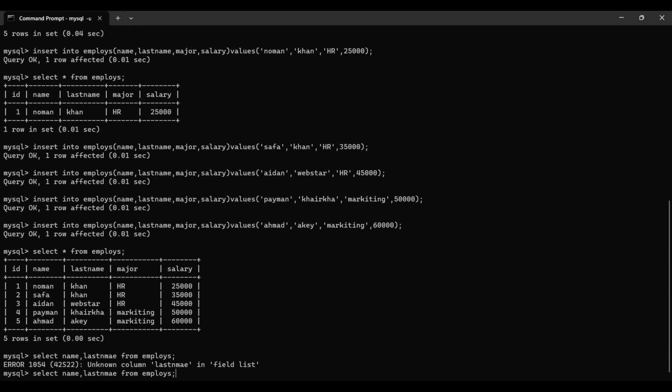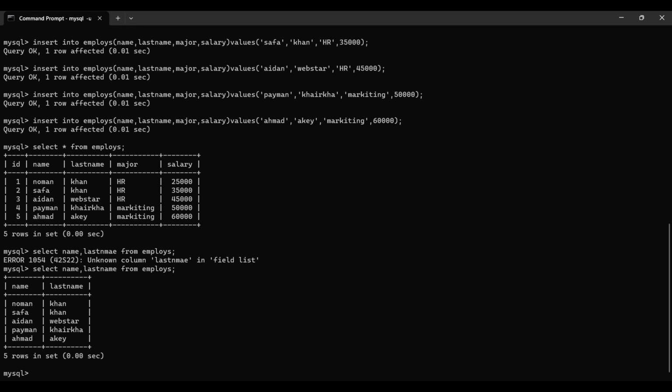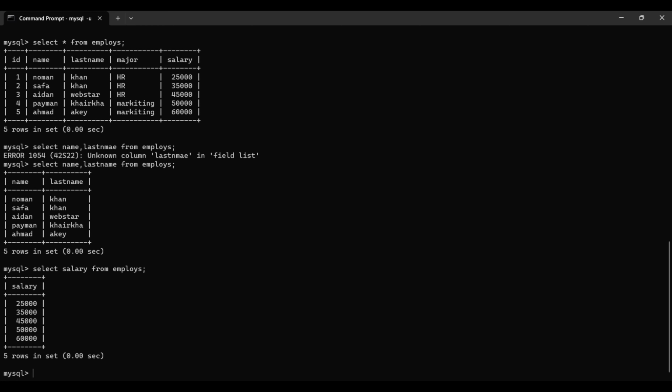Just type from employees, because my table name is employees. Select name, last name from employees. Yeah, as you can see, we get the name and last name.